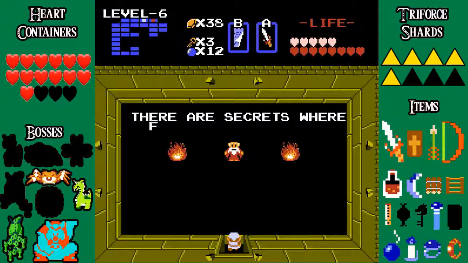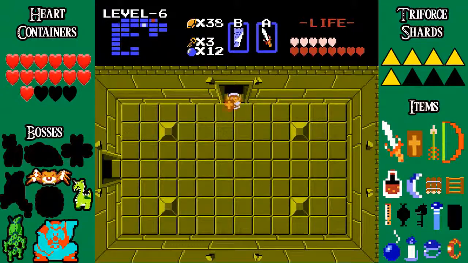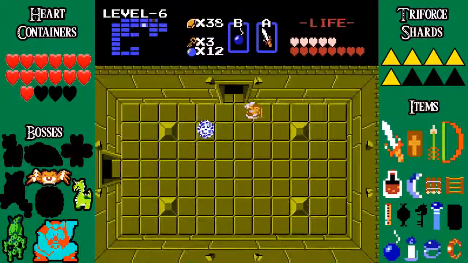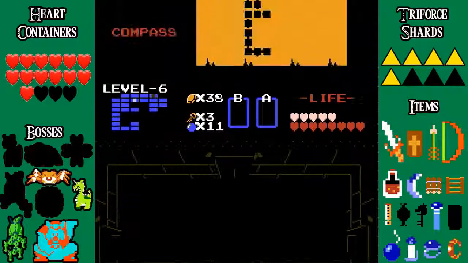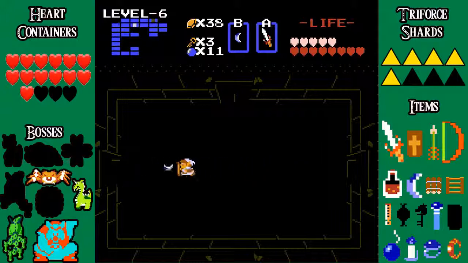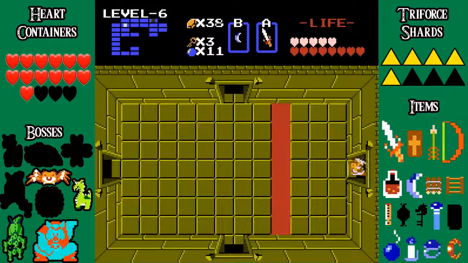There are secrets where fairies don't live. Now that is actually a hint towards the 7th dungeon's location. Basically, as you guys may or may not know, Hyrule has a bunch of fairy fountains. Aw, it's not bombable, I have to go around. Basically, because Hyrule has a bunch of fairy fountains, there is one fountain in Hyrule where there is no fairy. And that is actually the secret level 7 where we'll be going to at the end of this video. So you'll actually be seeing the place that I'm on about.